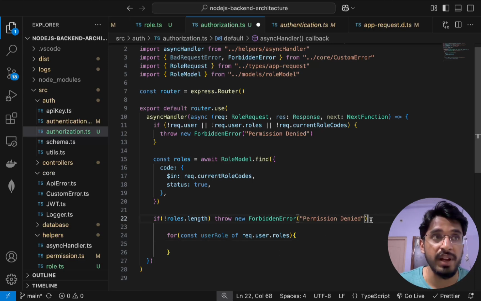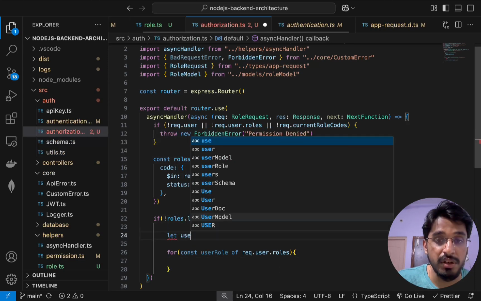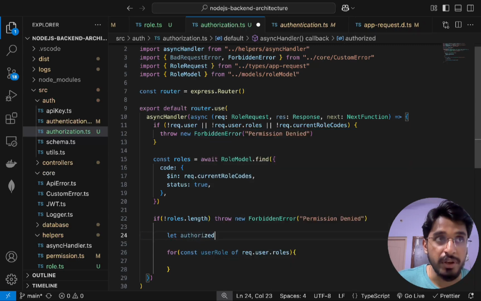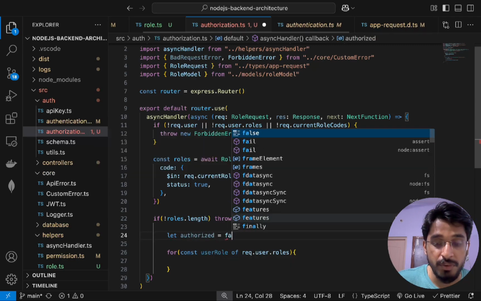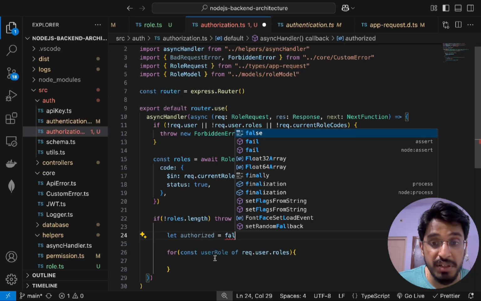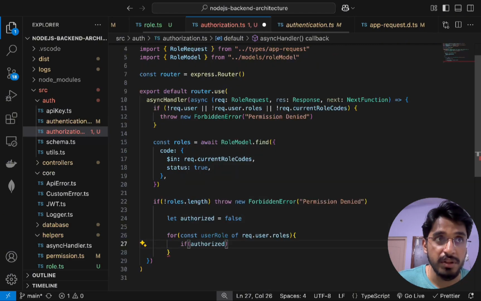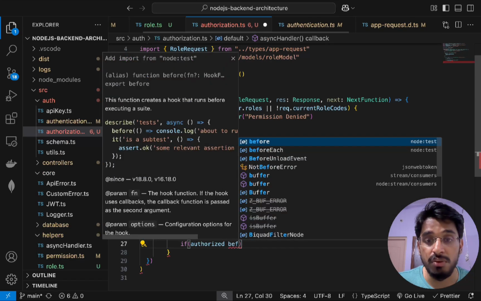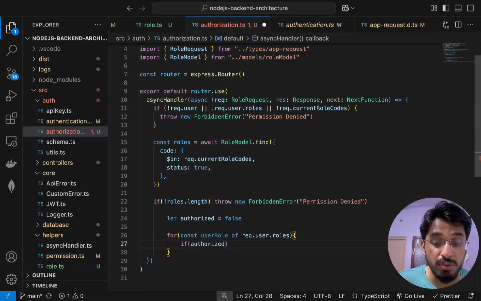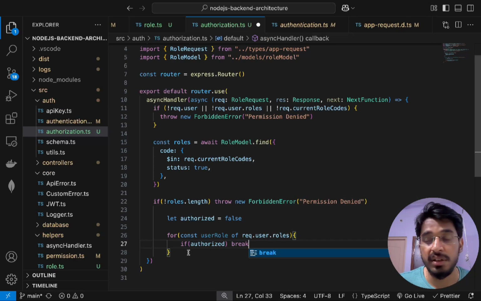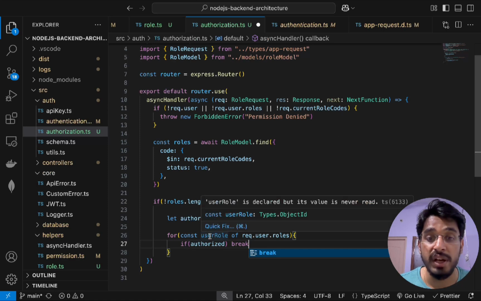So we can just create a flag over here, like we can just set let authorized. Okay, so initially it is going to be false. Later, when any condition meets, we just gonna set this to true. Okay, so let's now check, if that is a truthy value, then we just want to break out of the loop and then return it. Basically we just don't want to check the rest, because if any one value matches the other value, then we just want to return true. Okay, and then allow the user to access that route.